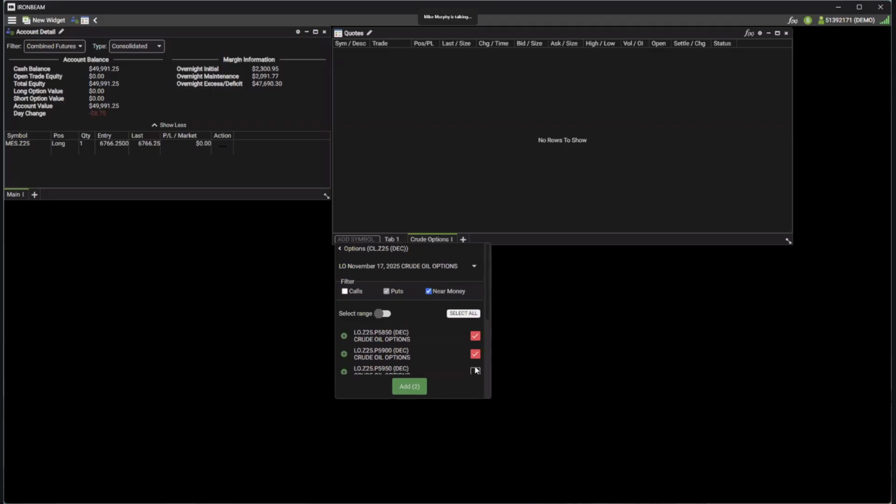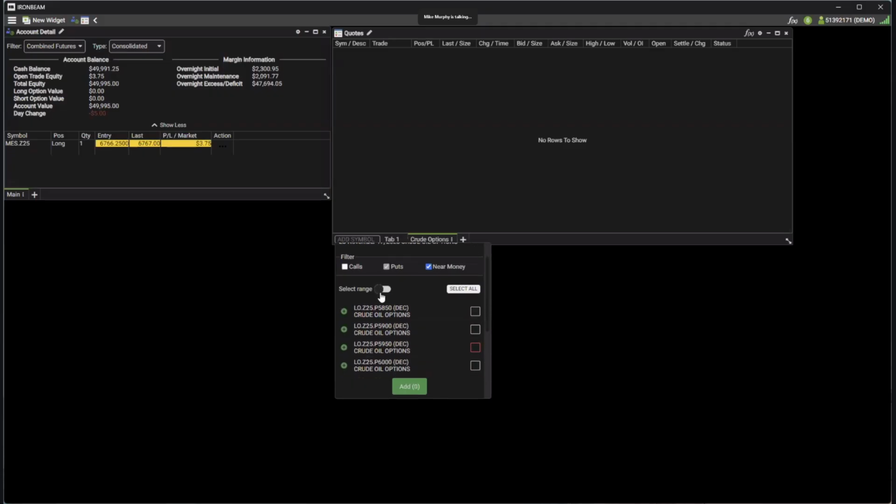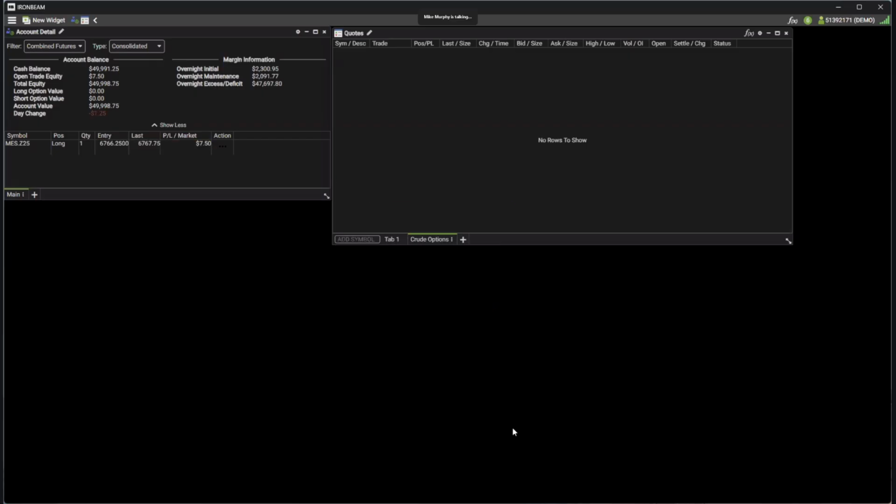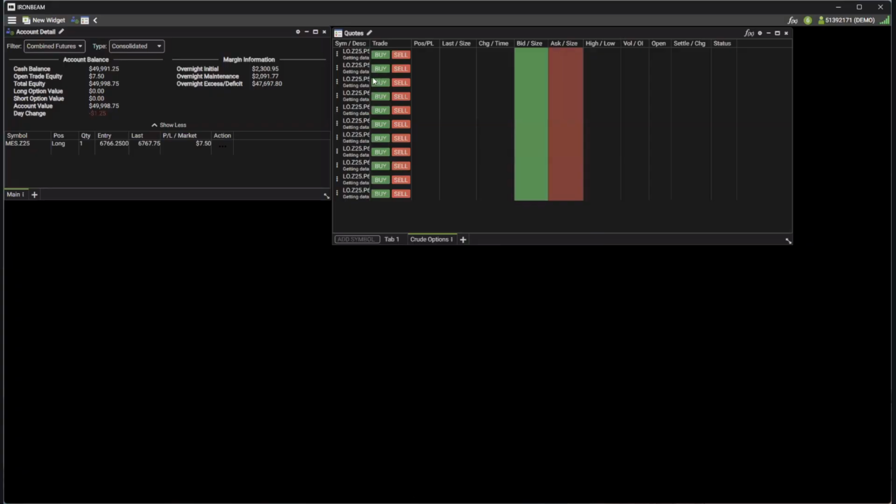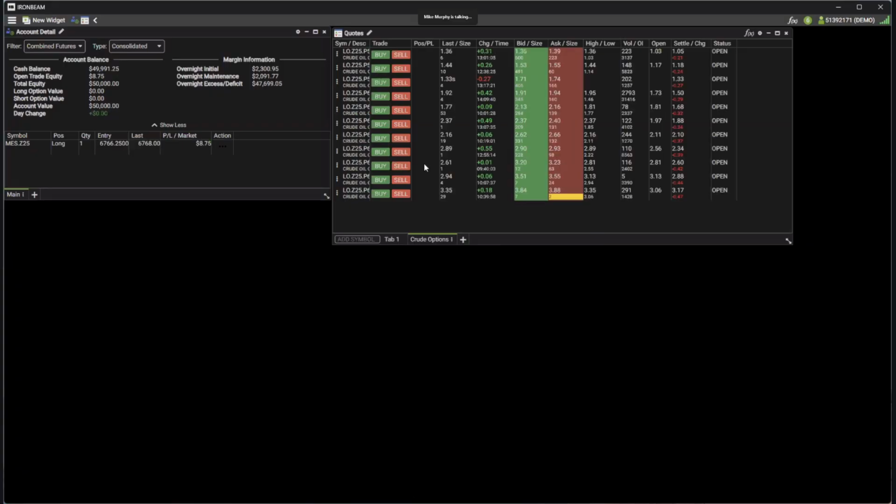You can select which ones you'd like to display, or you can select a range. If you click on this first option and this third option, it'll check all in between. Or you can select all in the window and click add. That way you can add a lot of symbols at once versus doing them piecemeal.